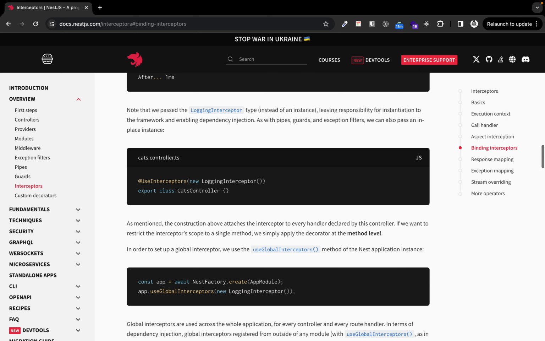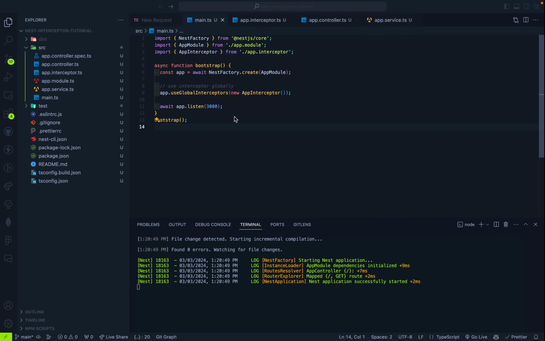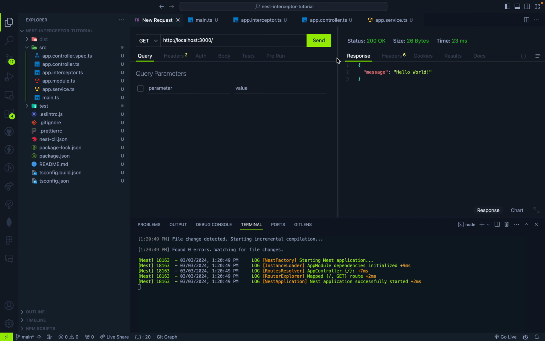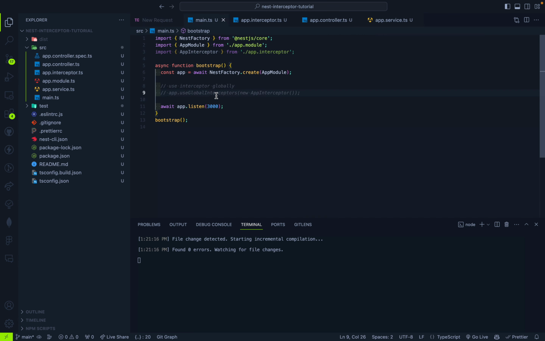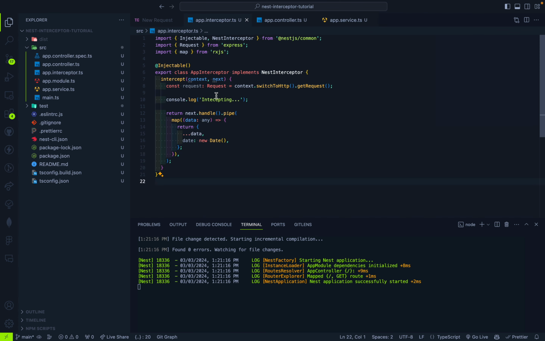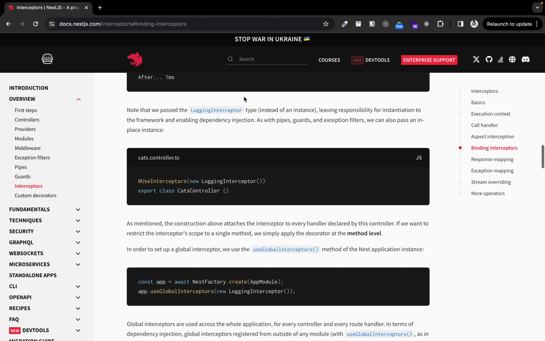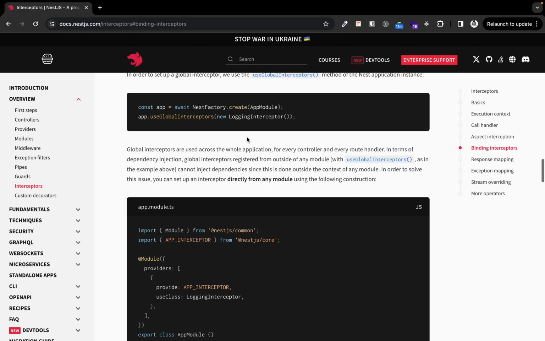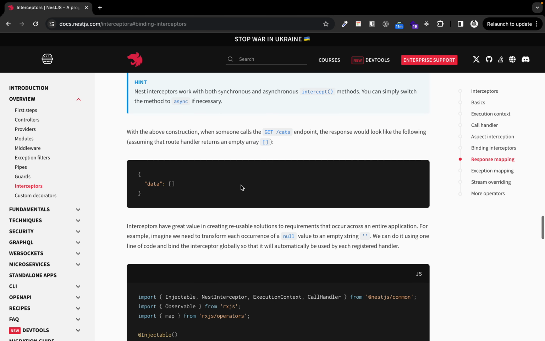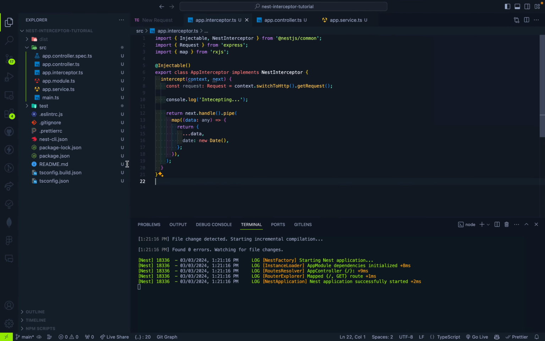All right, now let's try, and it says intercepting and we get the thing. But we don't want that, right? We don't want every request of the application to go through the interceptor. Or suppose we want that, but we don't want to edit this important main.ts file, because personally I don't like to touch that file. So what do we do then in that case?